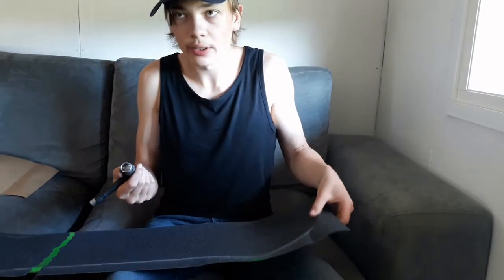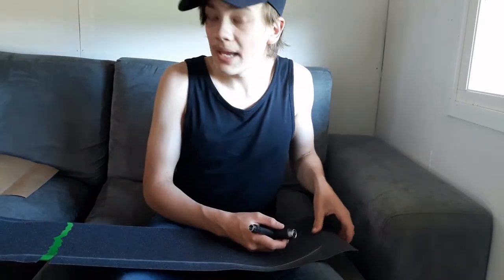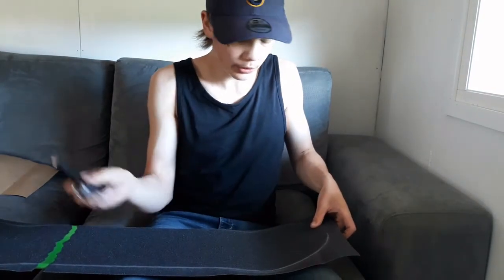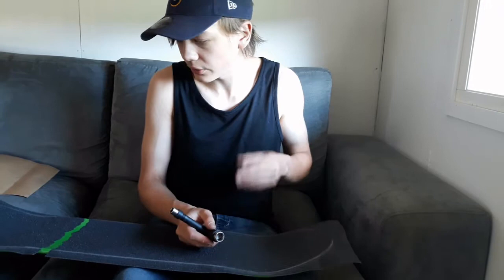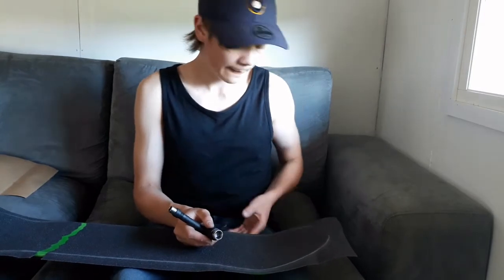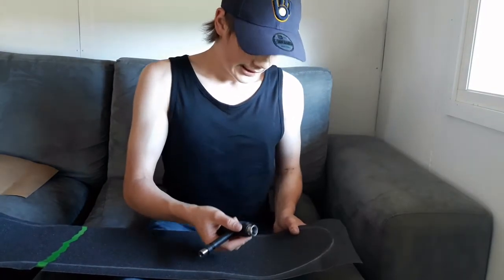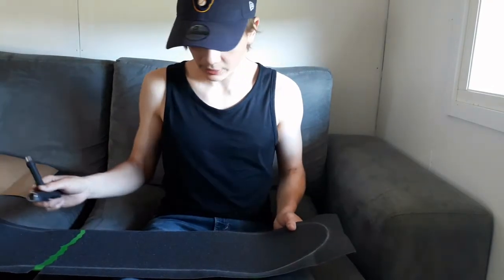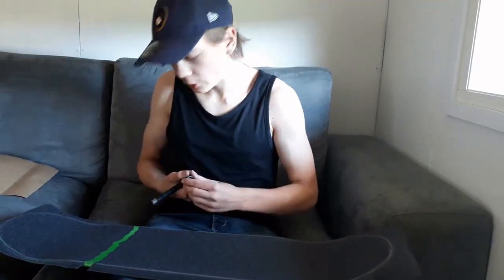I'll skate these as long as they go and I'll probably get S or DC shoes next. Maybe Jason Dill's Adidas shoes. Because if you watch Nine Club, you know Jason Dill was on the Stop and Chat and he showed his squash shoes that are now Adidas skate shoes. And those look dope and they're Jason Dill. So I'll pick them up, if they drop and they're not hype beast, like, damn, check these shoes out, some year old with rich parents buys 10 pairs of them. Then I'll get them, if they're a reasonable price.